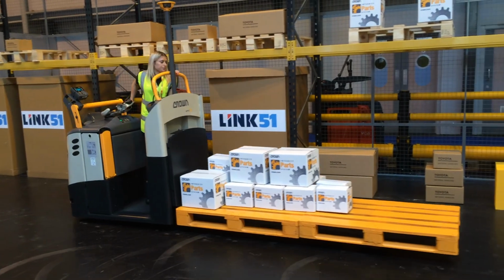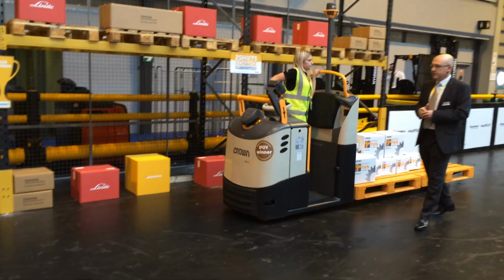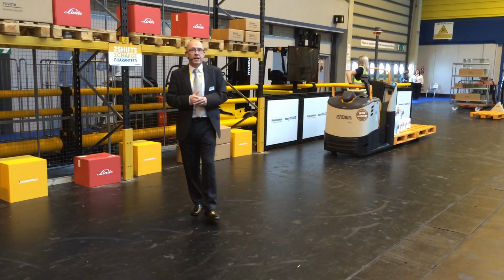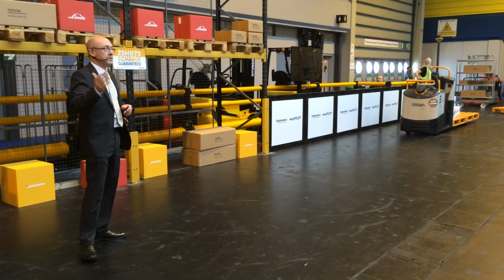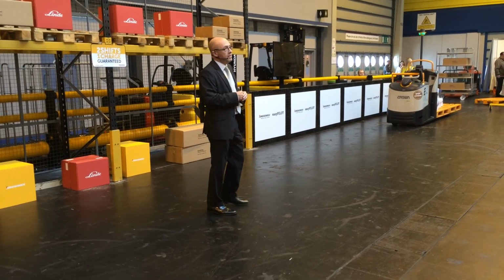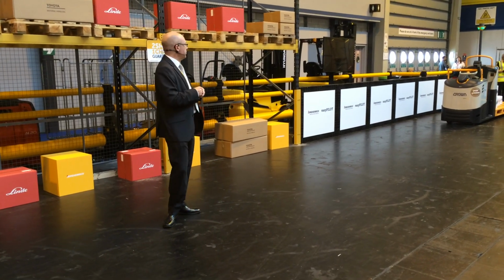So QuickPick remote, as I say, is a proven concept developed by Crown. And we've got this in applications, I've already said, throughout, well, globally. But in the UK and Europe, we've seen it in applications giving it a productivity improvement of from 8% to over 13.5%. So that's obviously a win for the actual employer. The win for the employee, the actual order picker, is the less fatigue, less joint strain as well. So it is a win-win kind of machine.